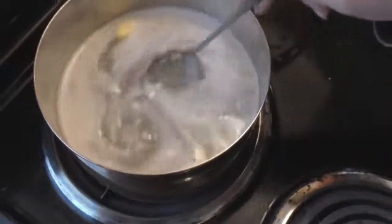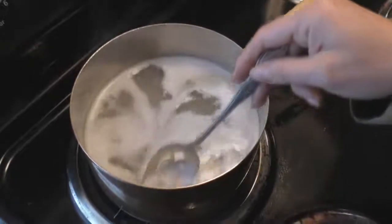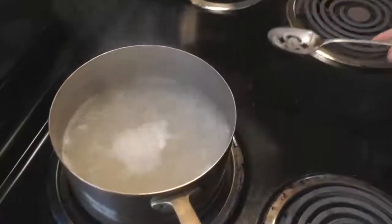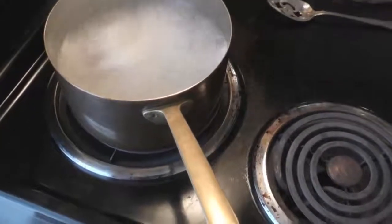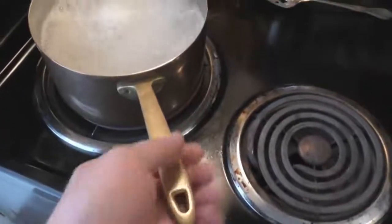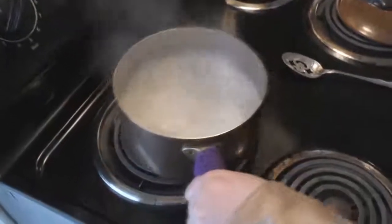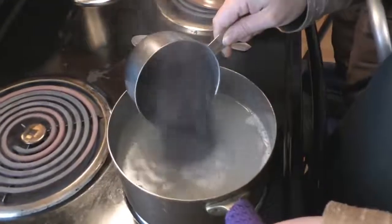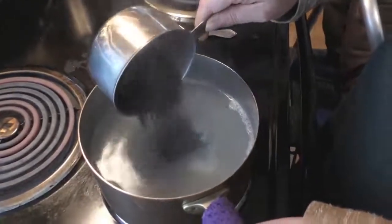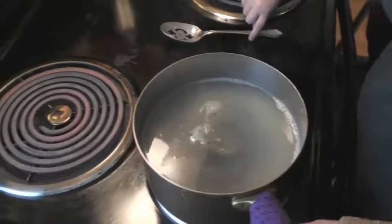The butter is pretty much melted and we're waiting for it to come to a total rolling boil. The butter is completely melted and you can see it's at a rolling boil. If it starts to boil up too much, you can always take it off the burner briefly — don't panic. Now we take the two cups of rice and gently add them in, making sure you do not allow it to splash and all the grains are in there.